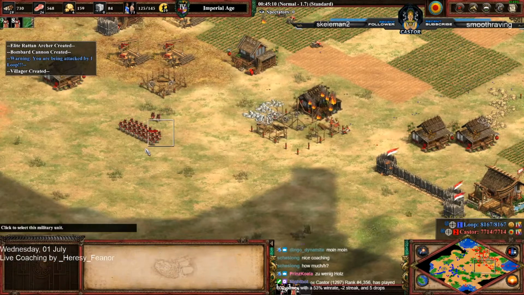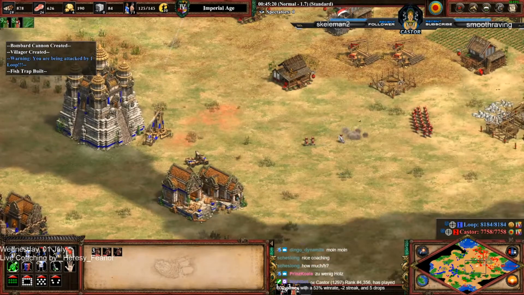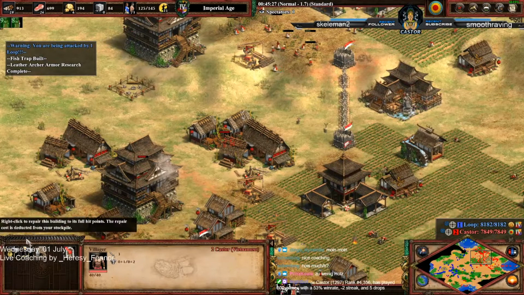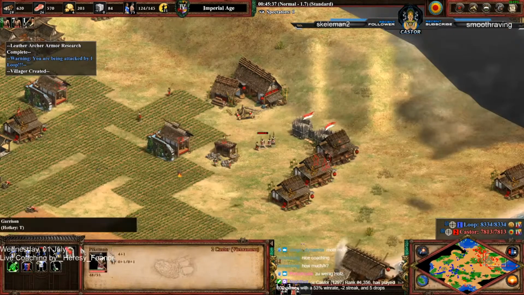Send 3 Rattans to the southernmost area beside all those mines. Send 3. Only 3. Oh yeah, he's driving. He's starting to drop now, so more bombard cannons, I guess. Yeah, you can kill all that with bombard cannons. Okay. And you already have two. And then you want siege engineers.